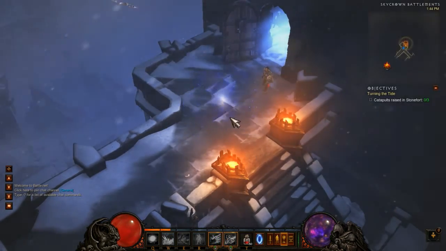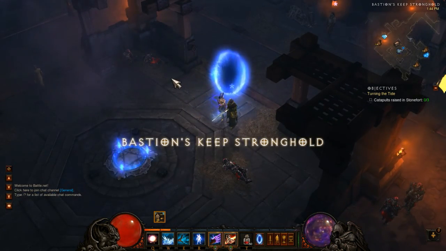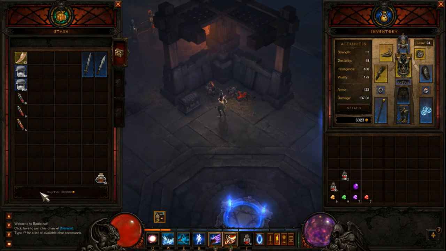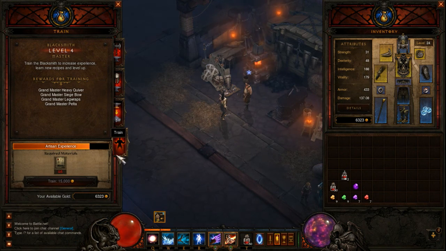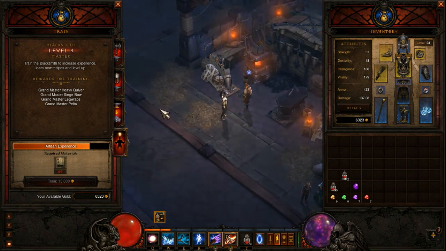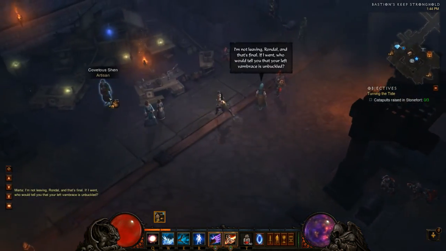I got quite a good amount of money while leveling those guys, and so I've got my stash maxed out for this page. It costs 100,000 to get the next tab, which is quite ridiculous. I also got the blacksmith up to where I need these pages of blacksmithing to train them higher, so can't do anything until I find some of those.